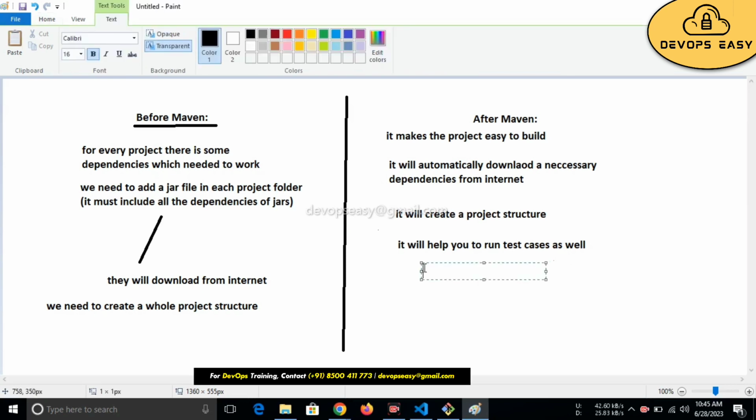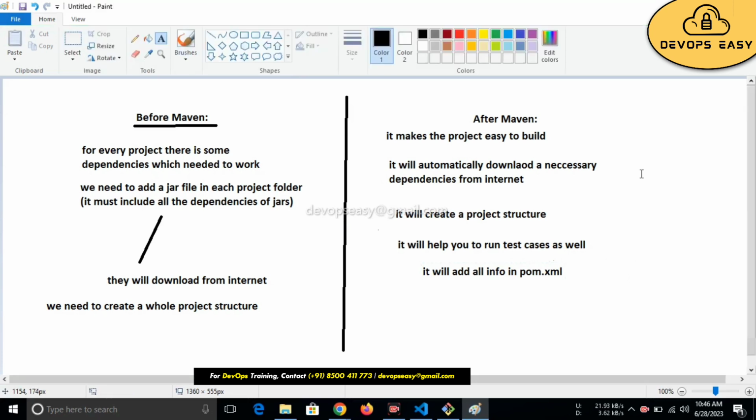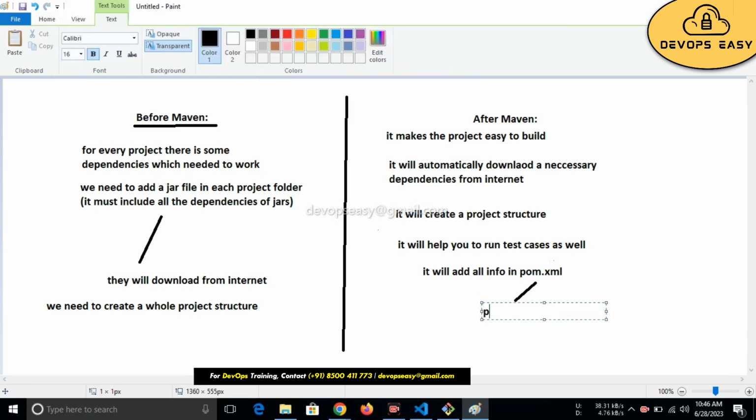So how will Maven do this? It will add all info in pom.xml. Whatever dependencies you have, everything will be mentioned in pom.xml. So what is this pom.xml? It's nothing but a project object model.